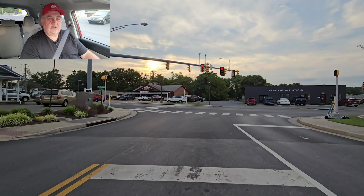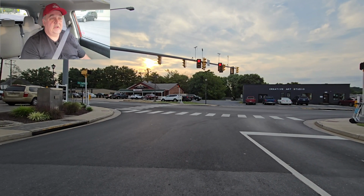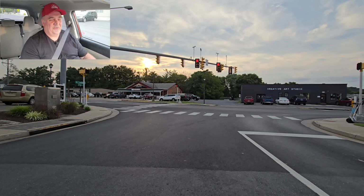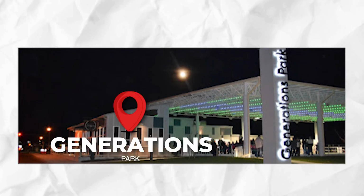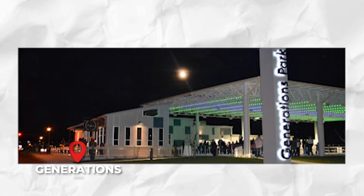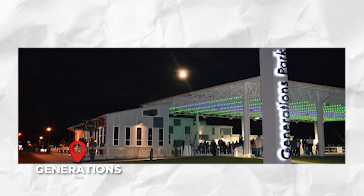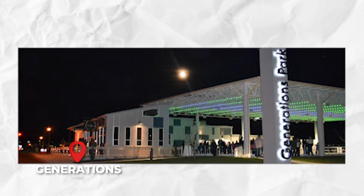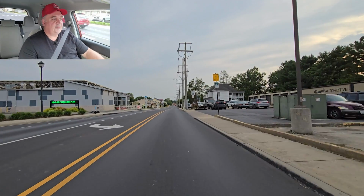All right, so as we come to stop here at this stop sign before we get back out on 42, I'm going to tell you about a park. Got a lot of information to cram in here in this part of town. But you've got Generations Park, another park here in great area, great park, and ice skating. Free for residents, for skate rental and skates, with a recreation pass, very minimal fee for visitors and guests as well. They also have summer concert series there as well.